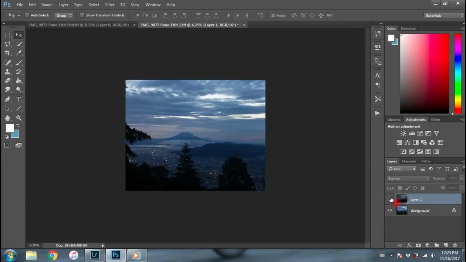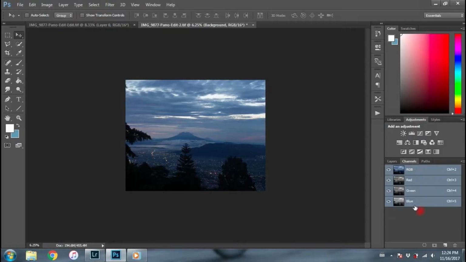Once the picture is matching with the mountain, I'm going to get my opacity back to 100, see that everything's matching, and now I'm going to start with a very nice part: how am I going to blend the sunset sky with the city lights? There's an option in Photoshop called channels, which represents your RGB colors: red, green, and blue. These channels tell you how much luminance of each color is represented in the picture. If you click the red channel, it shows you only how much red is in the picture. Then the other tabs show how much green, and subsequently how much blue.